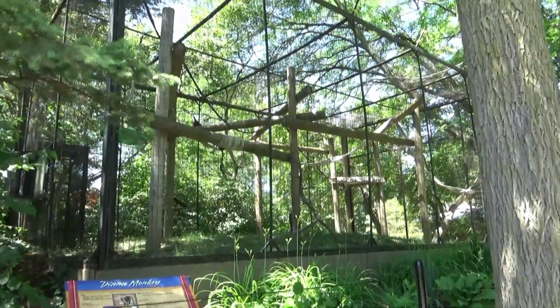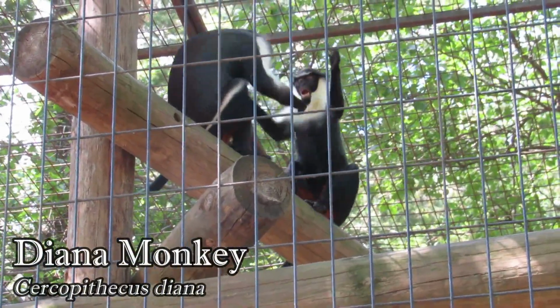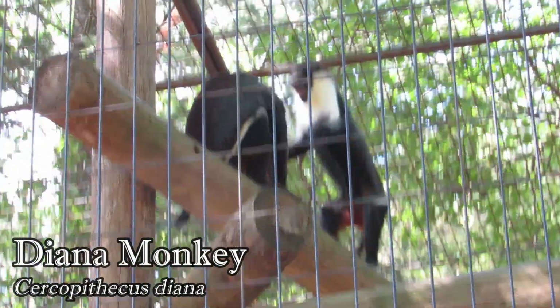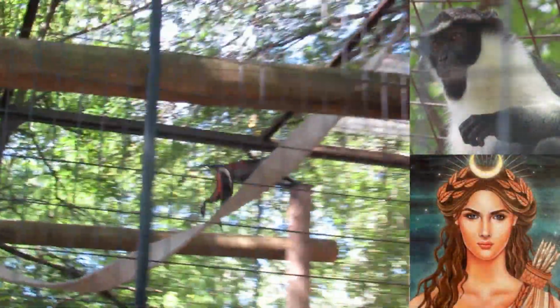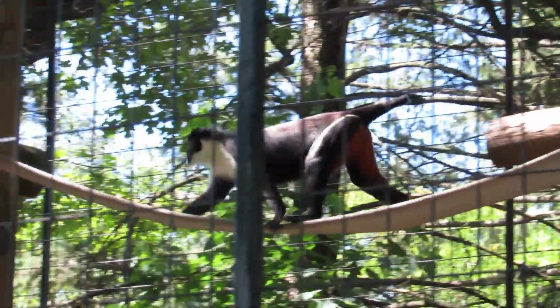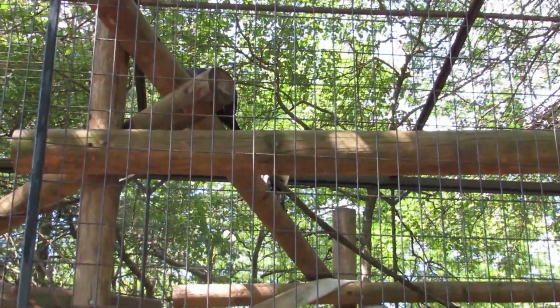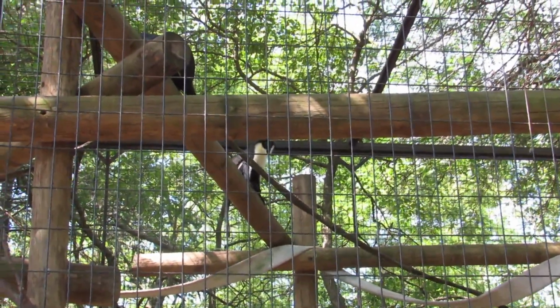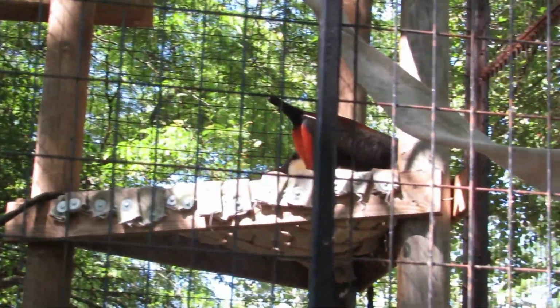Situated up on a hillside is a more standard caged habitat home to a pair of playful Diana monkeys. Native to the forest of West Africa, the Diana monkey gets its name from the white brow on their forehead, which resembles the crescent on the brow of the Roman deity of the same name. They live in groups of 15 to 30 individuals and communicate using a variety of facial expressions and calls, which includes distinct calls to identify different predators. In 2019, the Diana monkey was categorized as endangered as a result of deforestation and hunting.